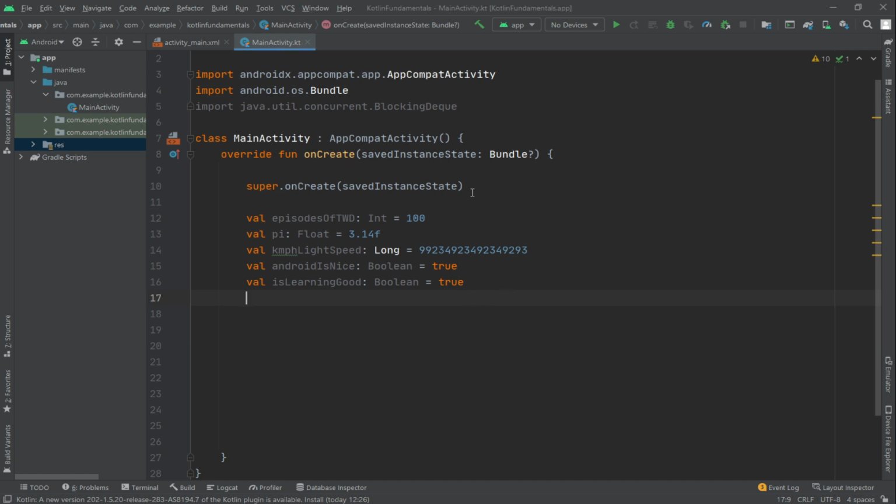Let's now assign a string literal here. String, what we can name our website, and the string here equals techbeans.com. So we can assign string literals here, or we can use another string.